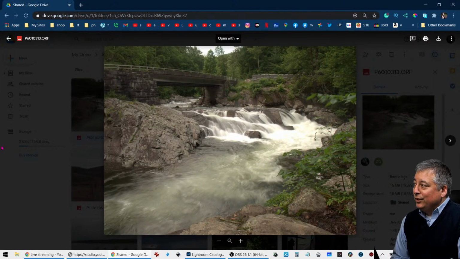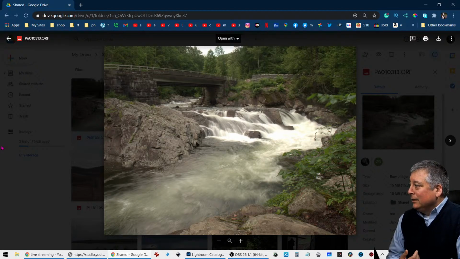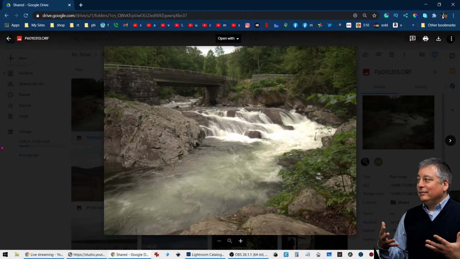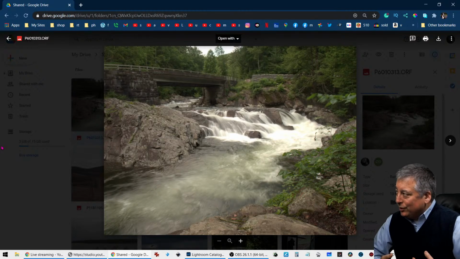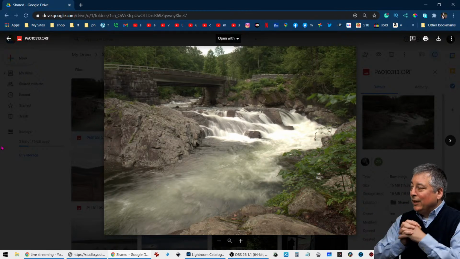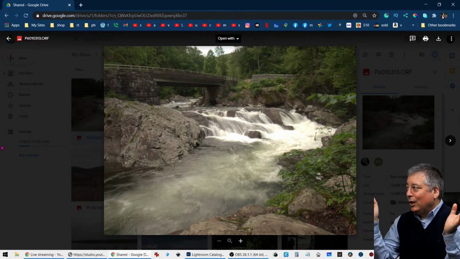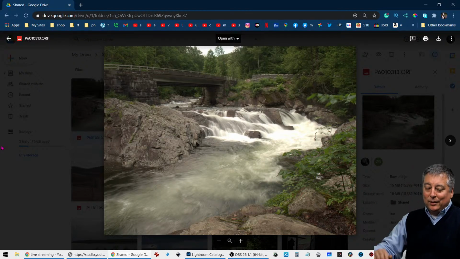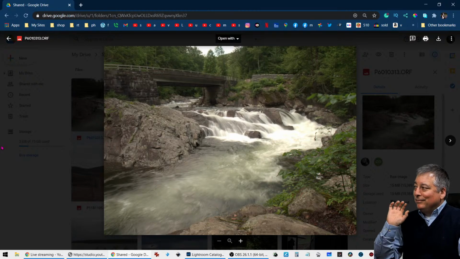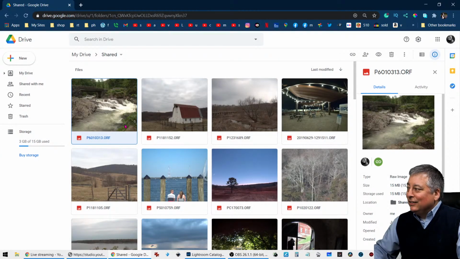All right, so there's the original image. I think I took this, I don't remember what camera this was. We'll see. It's a long exposure, 1 or 2 seconds if I recall. But it's very flat, and the camera chose a little bit too warm of a white balance. So I thought this would be a good candidate to edit. You can crop in, you can keep it wide, whatever. I thought it was kind of a cool shot, but it just needs a lot of work.